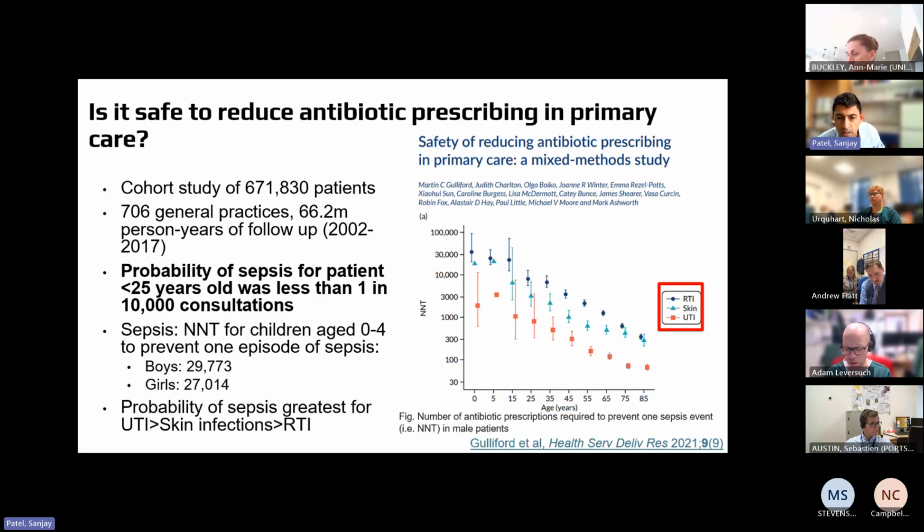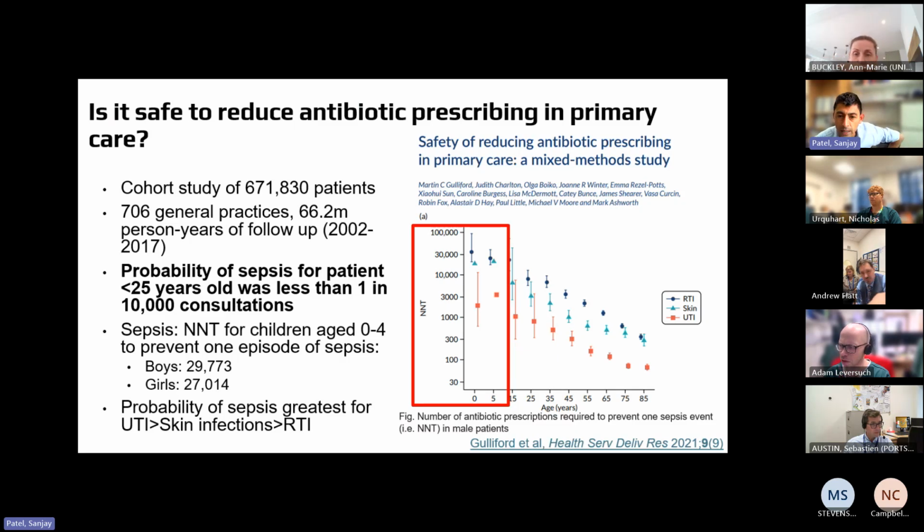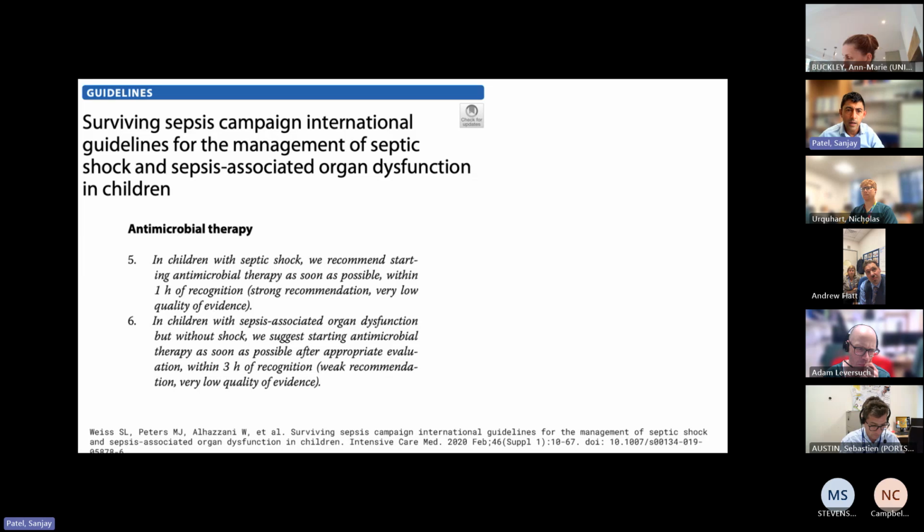You're more likely to have urosepsis, and that's why the term urosepsis is a term that we've all heard of. Respiratory sepsis, a little bit less so. You might get sick in the chest with a bad pneumonia or an empyema, but to cause total hemodynamic instability is much rarer. But the bit that is relevant for us is that children have a far lower rate of that conversion to sepsis from a focal infection than adults, for a myriad of reasons. The numbers needed to treat are massive to avoid a case of sepsis. And I think that's the kind of thing we need to know, the pre-test probability of things happening that we're worried about, in order to make rational decisions about prescribing.